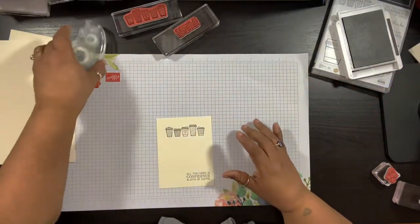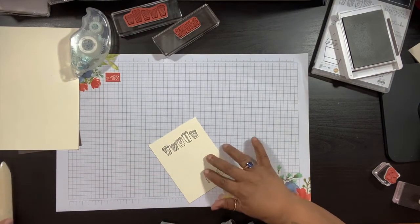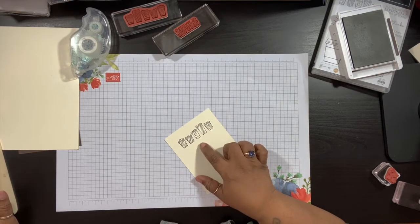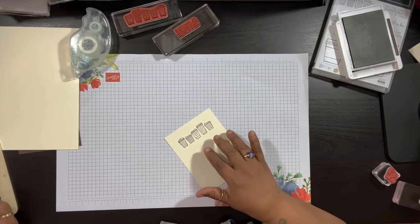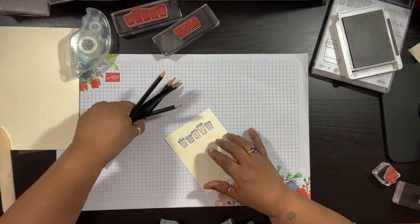I'm going to stamp some more, but I'm going to do this first. So what I'm going to do, these are really small. Now you can color, you can leave them blank. You can color them in with a variety of coloring mediums. We have the Stampin' Write markers. You can use your Stampin' Blends. Today, what I'm going to be using are just some of our watercolor markers.